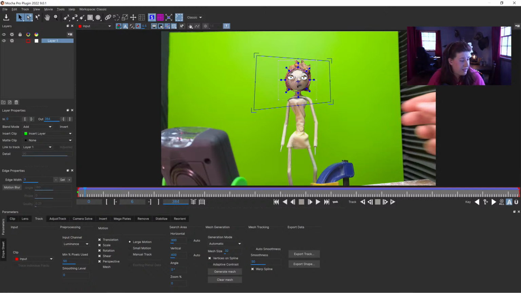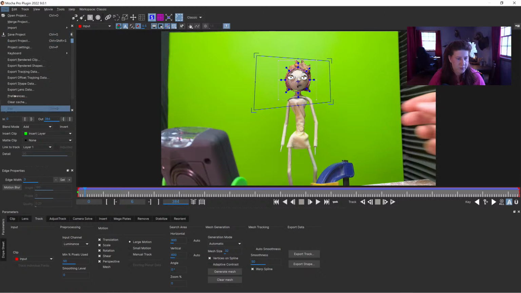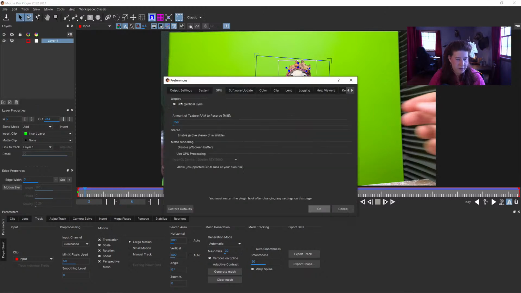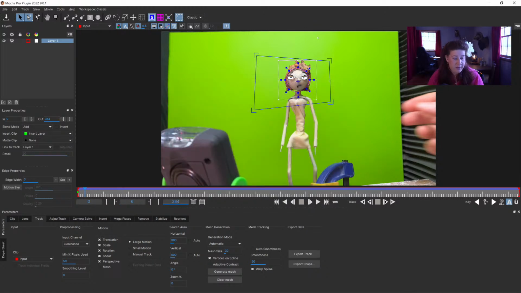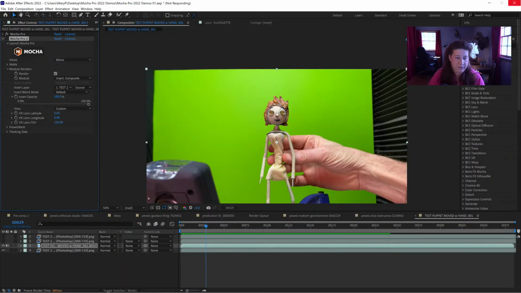Miguel says that they wish it would be easier to pop between computers with a license. And I agree with you to an extent, although it should be pretty easy. So let's go to our GPU preferences really quick, and let's turn those back on. Turn them back on, please. Back to automatic. Okay. Save and close. Okay. Over here, you should be able to reset your license.